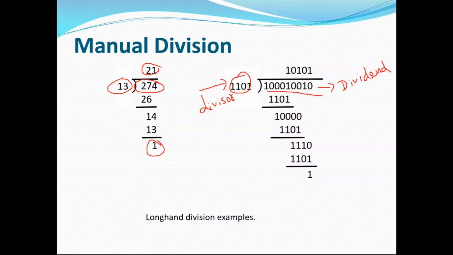So first what we are doing is, when you do 1 times 1101 and take just the first higher order 4 bits, it is 1000. But actually this number is lesser than the divisor. 1000, the decimal equivalent is 8, whereas the divisor is 13. So you cannot subtract. So we take 5 digits. When you take 5 digits, then this will become 16.